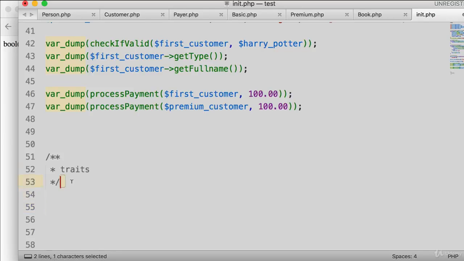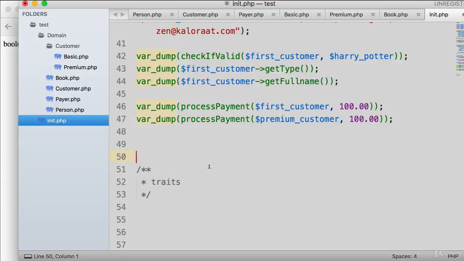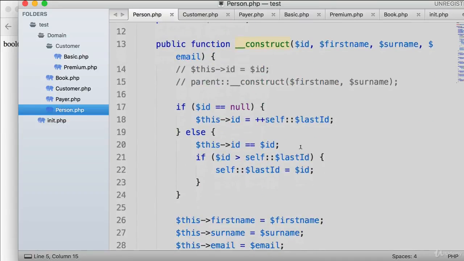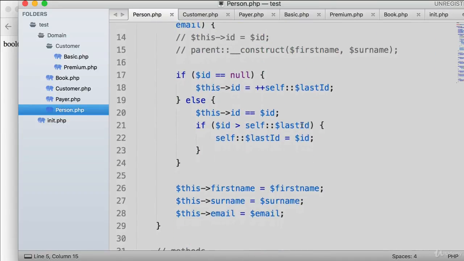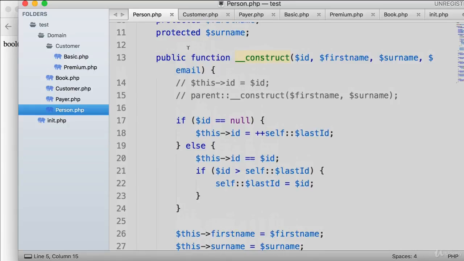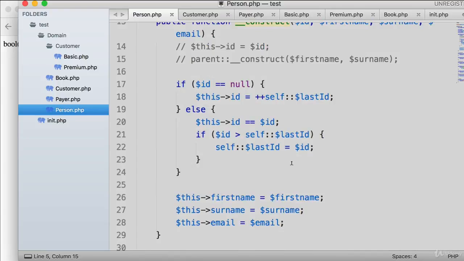So when I think about traits in our application, where we could implement this one is if you go to person.php, as you can see, we have this kind of an ID system, right? So it will check if the ID is supplied or not. If it is no, it will auto increment the last ID, otherwise it will set the ID and all this stuff. Okay, so this is a perfect example that we could extract to traits. Okay, and make it kind of a separate ID system, so that not only here, maybe we could use this trait in other classes as well as our application grows.